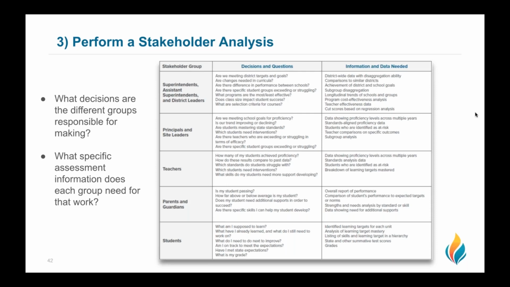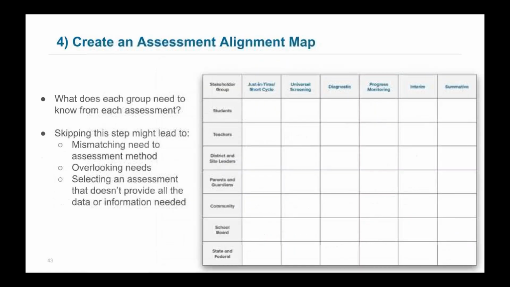So it's really important that you look at assessment through these lenses to make sure that, number 1, of course, we don't want to over-test, but we want to make sure that a test is meeting the needs of all of our stakeholders. And some districts have gone to the other end of the spectrum and have really reduced the number of tests they're giving to the point where sometimes some of their stakeholder groups aren't getting the information they need.